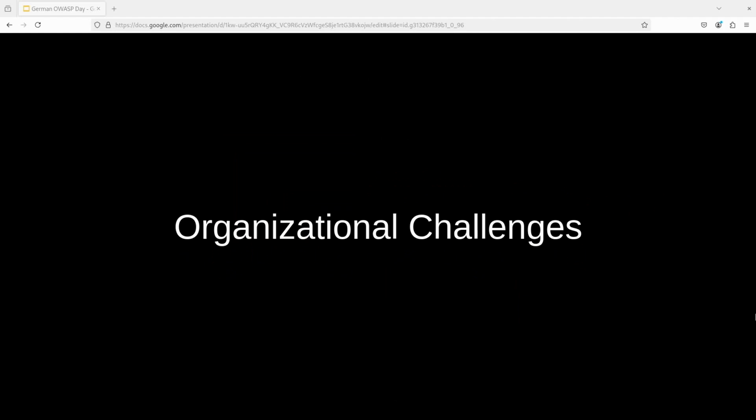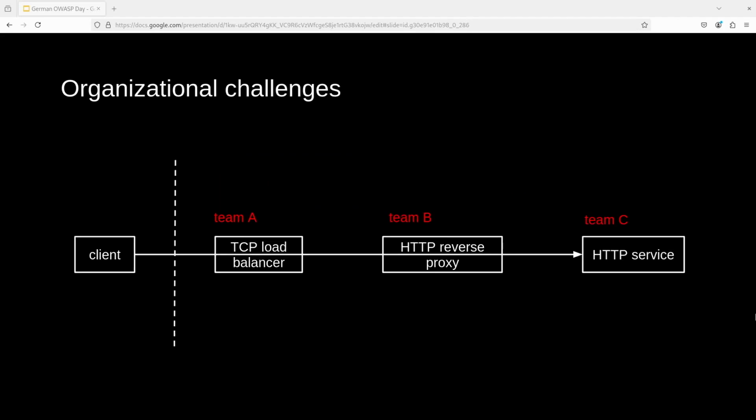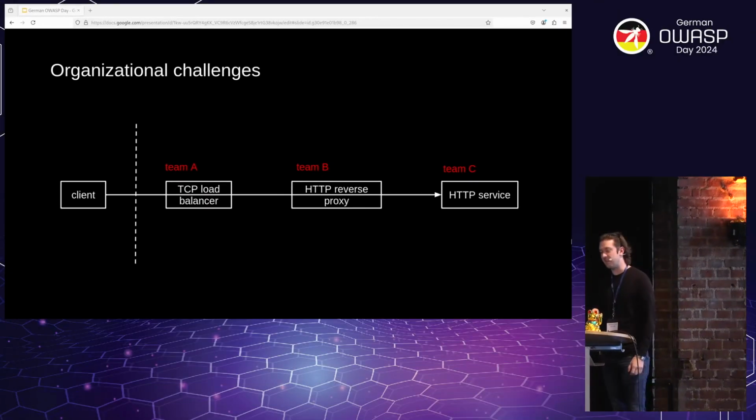And just to quickly touch on them, there are also other challenges. Organizational challenges can occur depending on your organization, such as these different components might be owned by different teams. And these teams might have completely different managers, different priorities, might be working in different setups, in different locations. So there's lots and lots of possibilities of this becoming an issue or not. People here that work for small companies might be laughing, people that work for big companies might not be laughing. So it really depends on your setup here again.